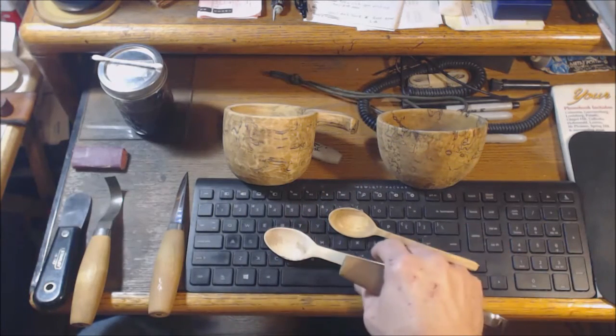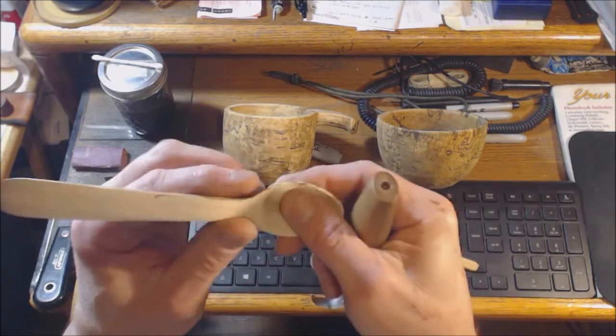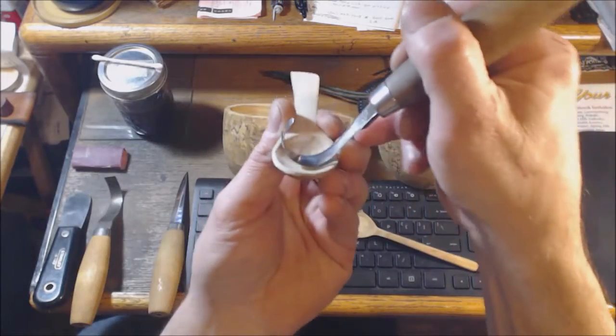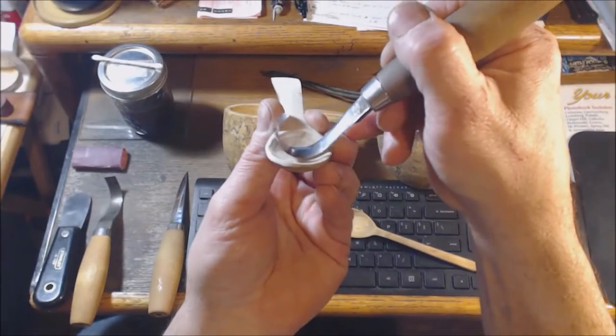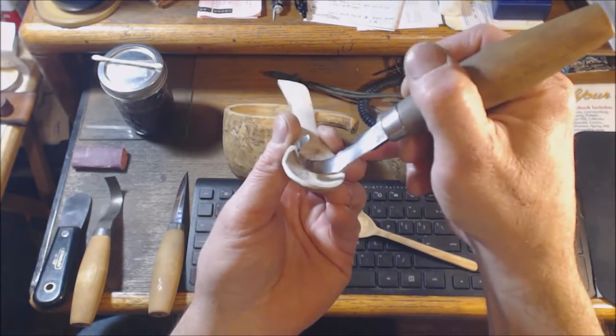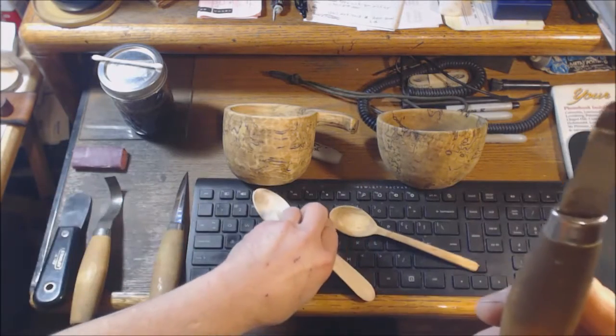Especially when you're doing something as narrow or as shallow as a spoon, you don't want something that's got a large radius to it. You want something that's approximately the radius of what you're trying to make. So that's again the Mora 164.